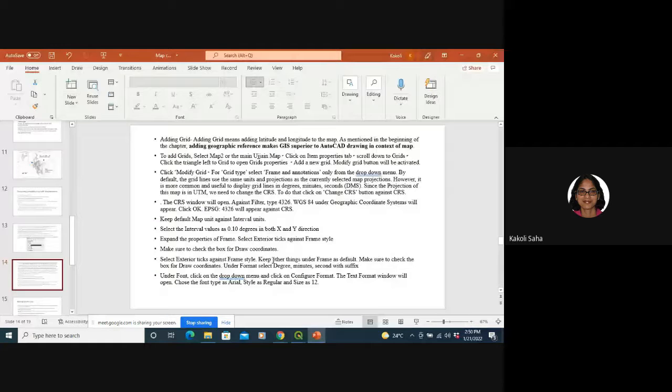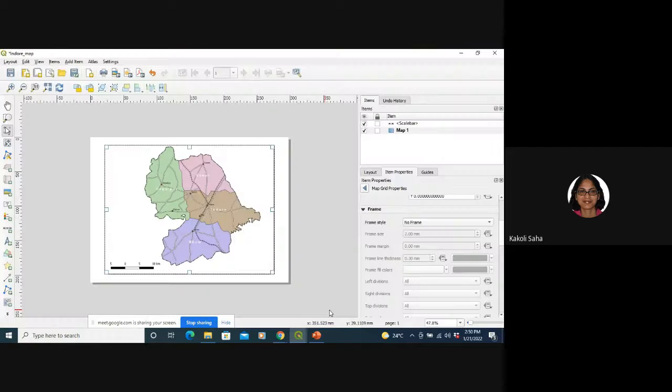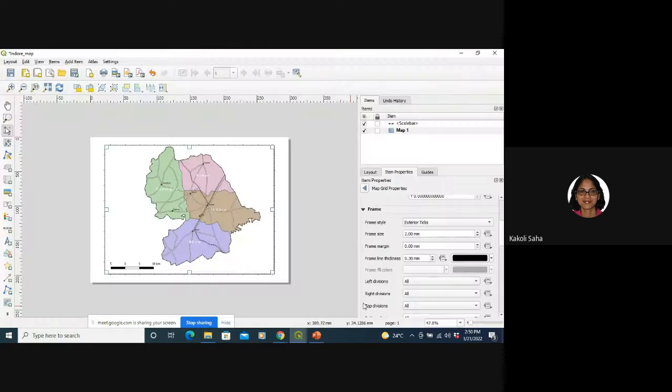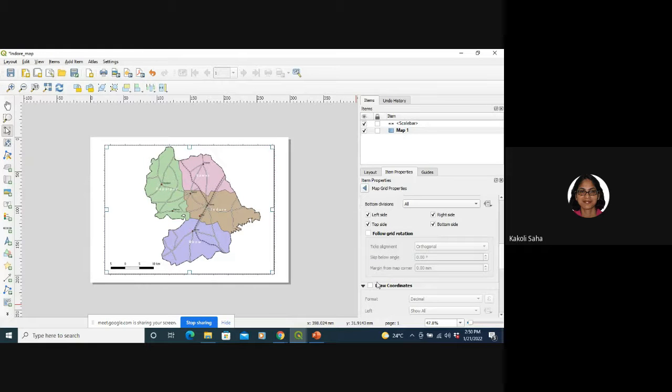And then what we'll do is expand the properties of frame and select exterior ticks as the frame style. So frame style, exterior ticks, and draw coordinates.